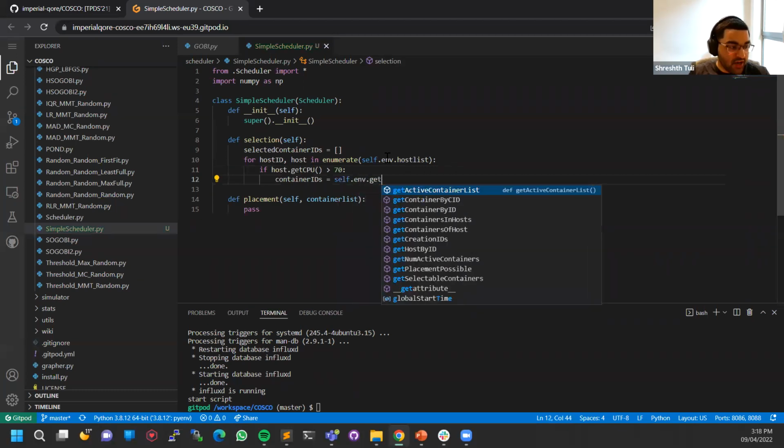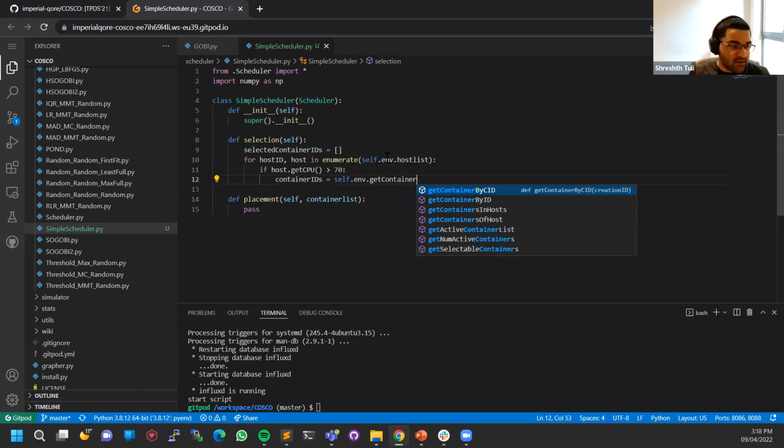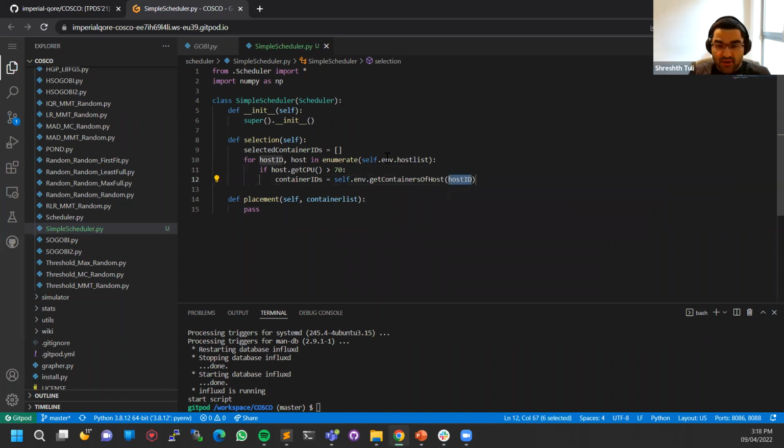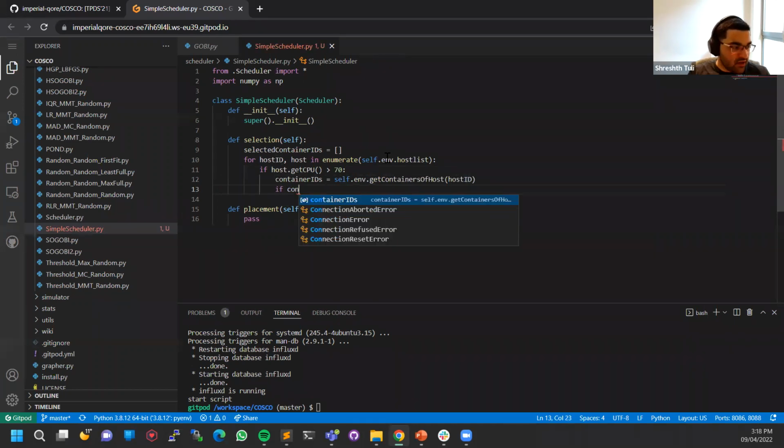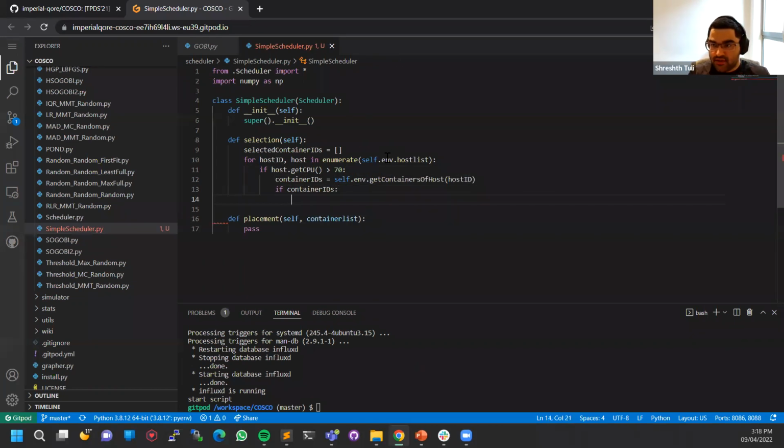So containers that are allocated and are active in this host. So for that, I will again call an environment class function, which is get containers of host, and I will provide this host ID. And only if my container IDs list is non-empty, then I will find out the IPS, which is the instructions per second for each of these containers.